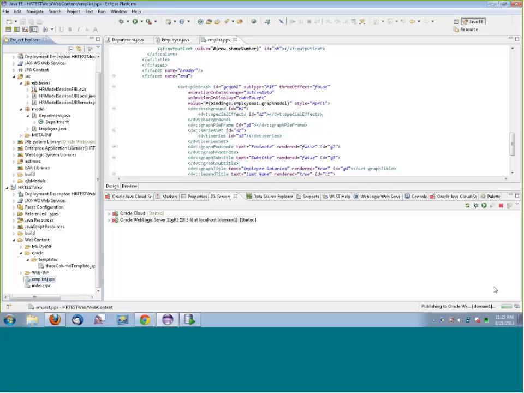Again, down the bottom here, if I can highlight this before it finishes, we can see the status of the publishing to the web server. So this takes a little while. This is not something that I could preload really. Just give it a few minutes. There we go. So now the application has started to load.